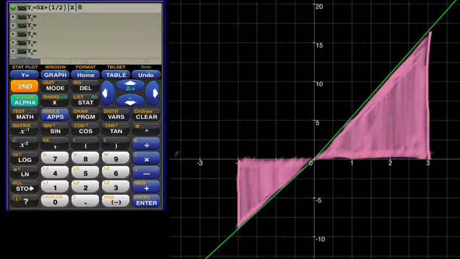Just a few calculator things. If you guys had a graphing calculator and you put this into your graphing calculator, once you hit graph, your graph button's probably not going to be there if you're using a Texas Instruments. It's probably over here. You could make your graph look like this, and it'll give you the area by pressing second, and then you have a button up here that says calc at the very top. You press second, then calc, and then you select integral or FNINT, and then you say enter, and then it'll shade in all the area between the curve and the x-axis, and then it'll give you the answer.